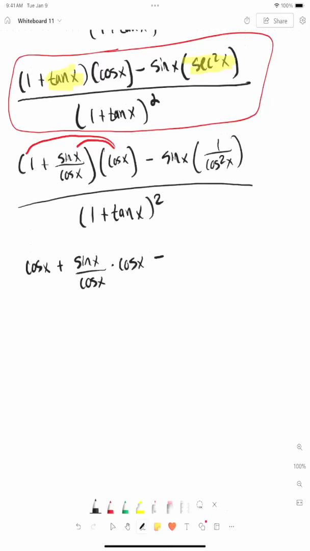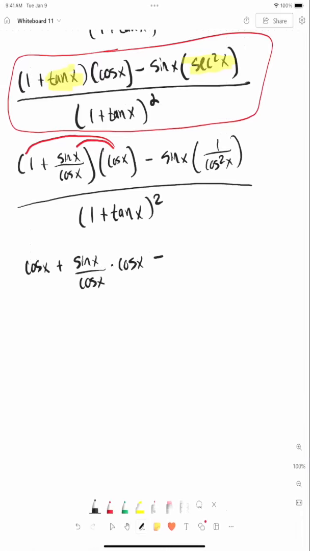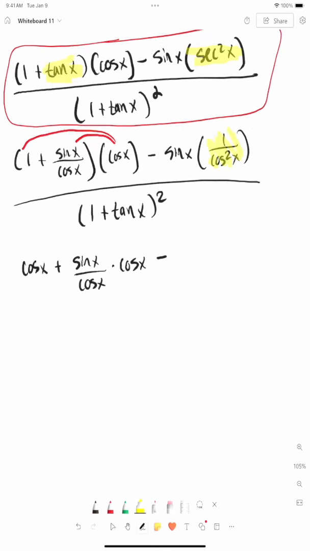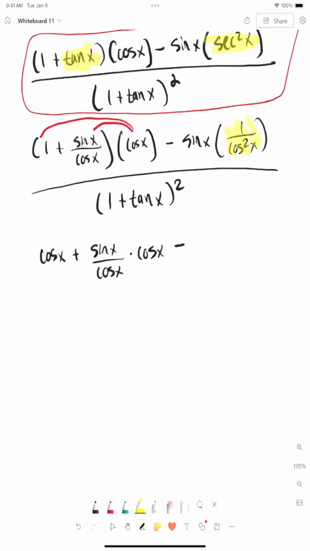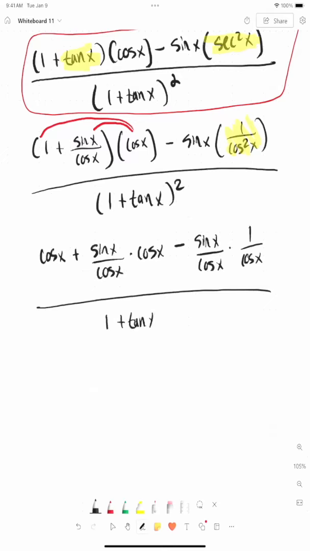And then minus, so what we're going to actually do here is split that. We're going to go ahead and split this 1 over cosine squared x into 2 of them. So without the square, of course. So technically speaking, we're going to have sine x over cosine x times 1 over cosine x. So you can see there, if we were to multiply these two, we'll have the cosine squared x. But we're not going to multiply them. We're just going to leave it as is, as we have it here. And then over the (1 plus tan x) squared. I'm going to try to go as fast as possible, but at the same time explaining.